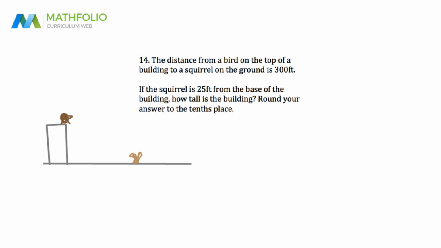That's what we're told right here. The distance from the bird on the top of a building to a squirrel is 300 feet. So I'm going to label that. I'm also going to label the number next to it as well. 300 feet. So at the moment, I could forget about all of these words because I've drawn it. It says if the squirrel is 25 feet from the base of the building. Alright, so let me label that now. It's not looking to scale at all, but this is 25 feet from the squirrel to the base of a building. So when it says the base, it's talking about right here. Keep in mind that 300 is way bigger than this 25, but it's not to scale at all.